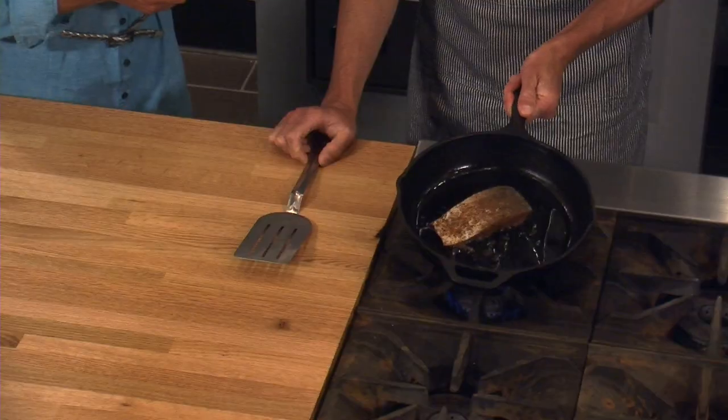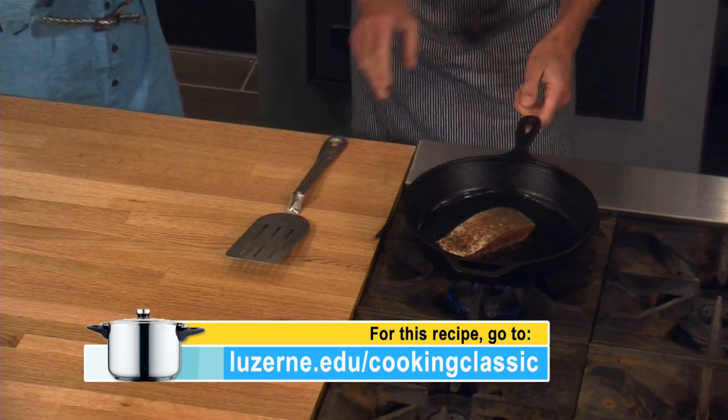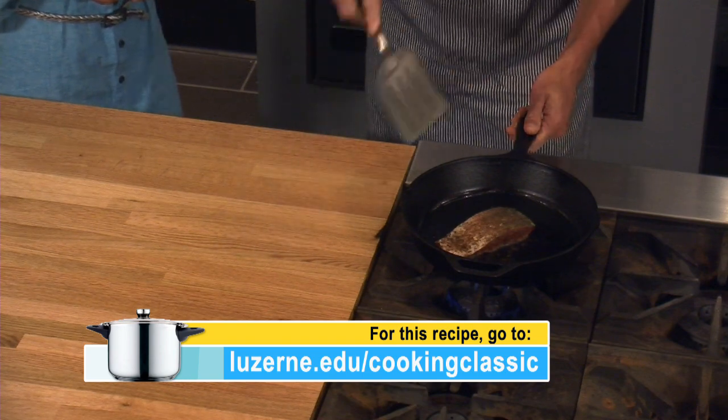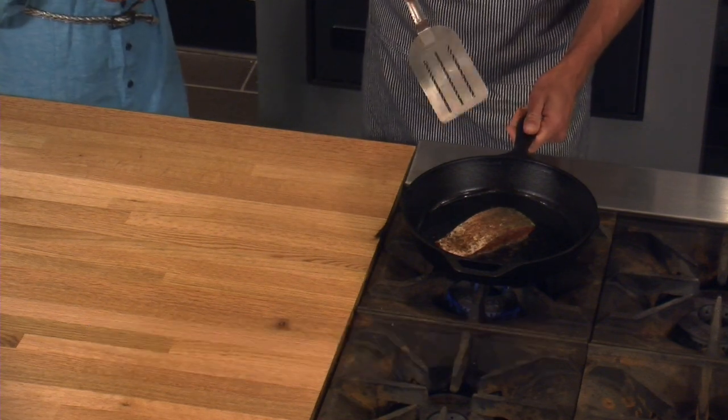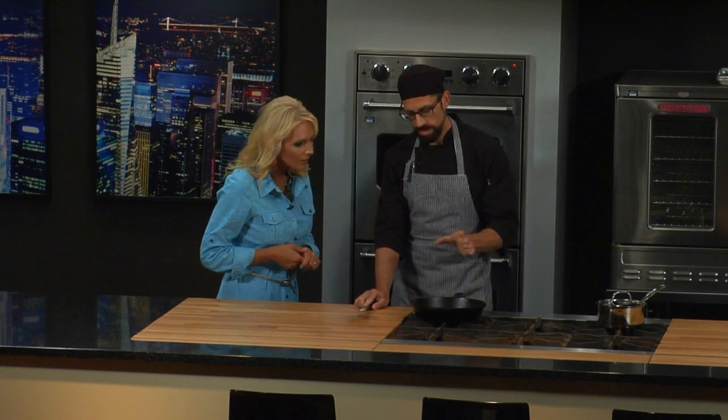So we're just going to get that little crisp on there. Okay. And you can see, people are, I think, afraid to cook fish because they're afraid it's going to fall apart. And they kind of poke at it a lot. You know it's ready to flip when you can move your pan and the fish moves.